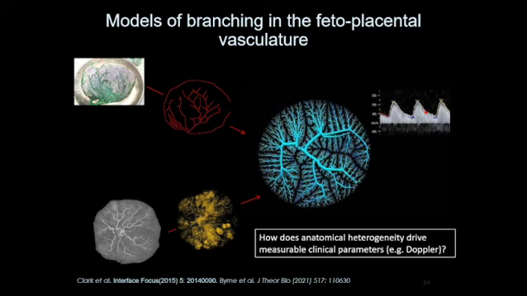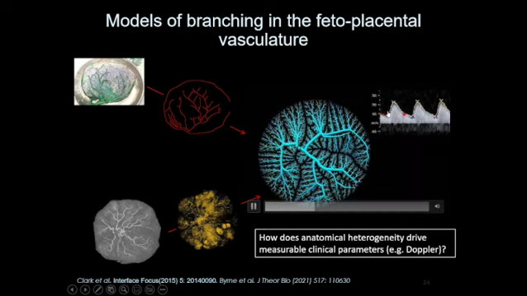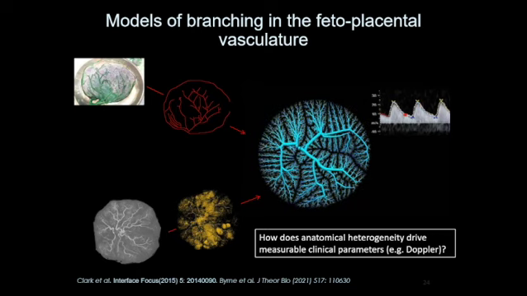So what we're able to do is to take data really in any form that we can acquire in pregnancy, from photographs of the delivered placenta, ultrasound measurements of what the vascular structure looks like in vivo, to probably the gold standard, which is micro-CT imaging of the placenta. We're able to extract vascular networks from that placenta and use electrical circuit analogs or wave transmission models to predict both the resistance of the system, the distribution of blood flow through that anatomical system, and importantly, how that vascular branching geometry relates to clinical measurements like ultrasound, in this case ultrasound in the main umbilical vessels that connect the placenta to the fetus.